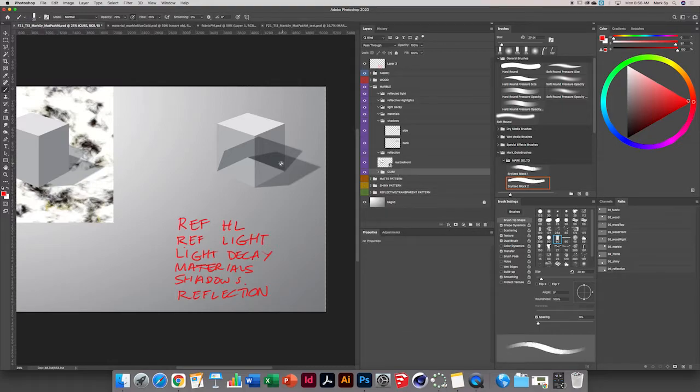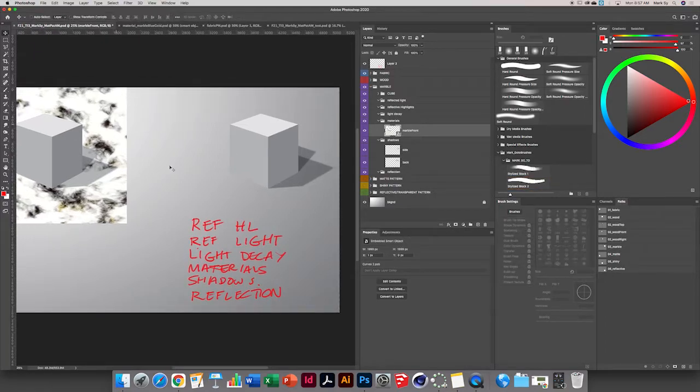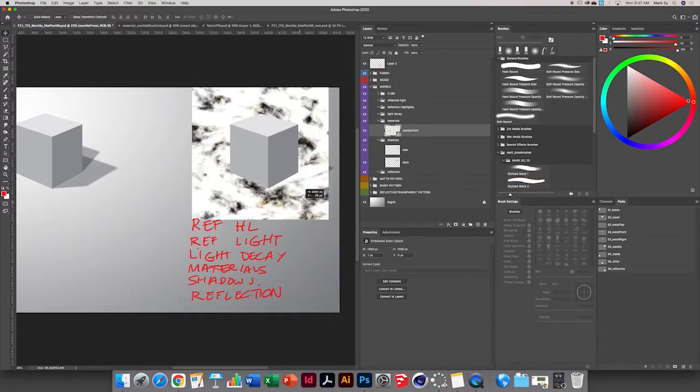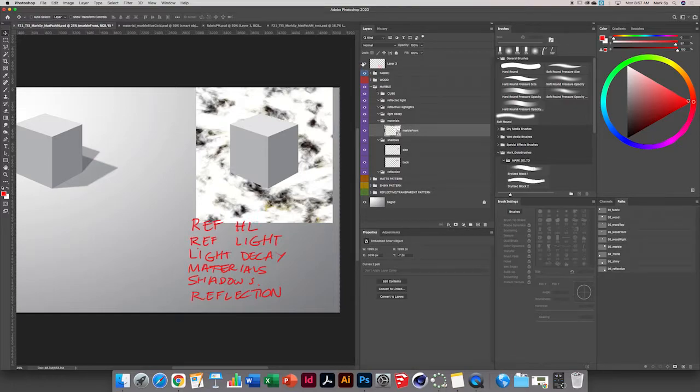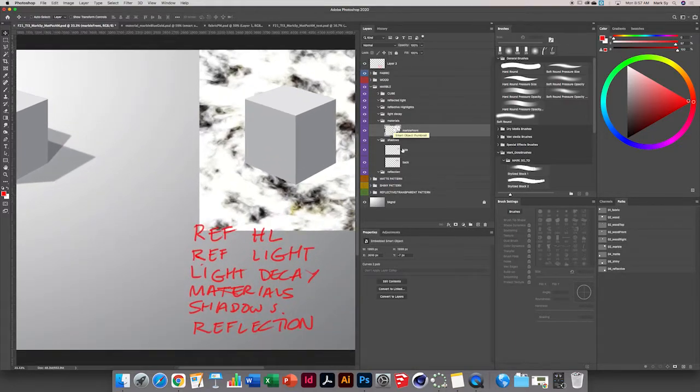Okay. The reason that they're appearing on top of my cube is because my cube folder is at the very bottom. If I bring it to the top of my layer structure, it'll look back to normal. All right. Finally, I'm going to take this swatch, the smart object of my marble, and I'm going to put it in my materials folder, like so. And I'm going to drag over that swatch underneath the object. So you've probably done these steps already, which is great.